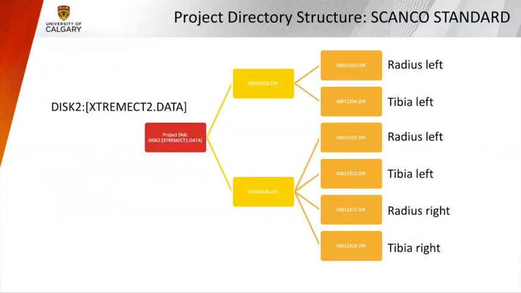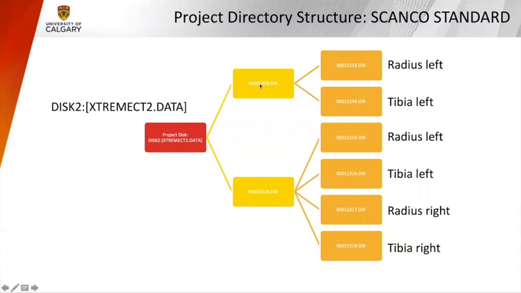Well, part of the problem, and part of my reluctance sometimes to pass on how to do this, is we're not set up with our directory structure in Calgary like many people are at standard Scanco sites. So we, like everybody else, have a measurement directory. In our case, it's called DISC2. Our username is called ExtremeCT2. And in that we have measurements.